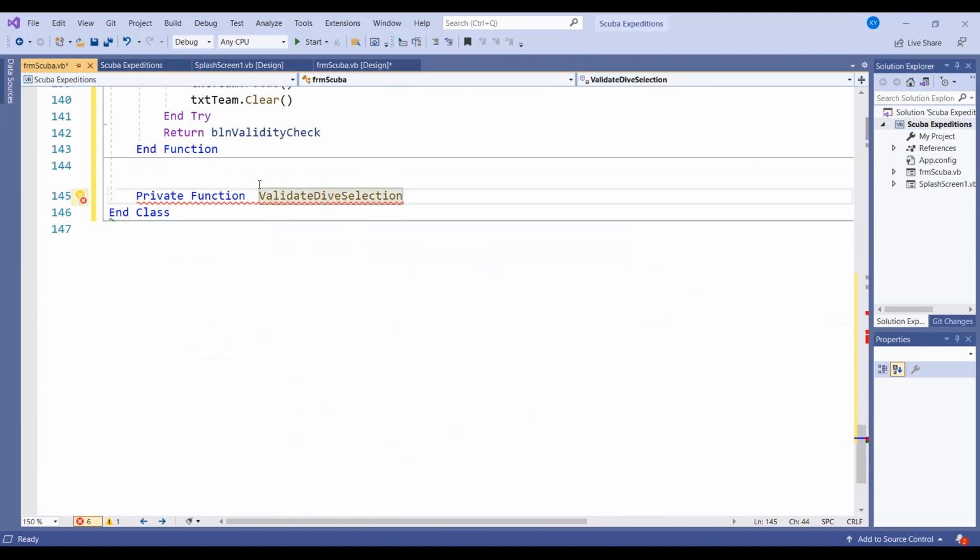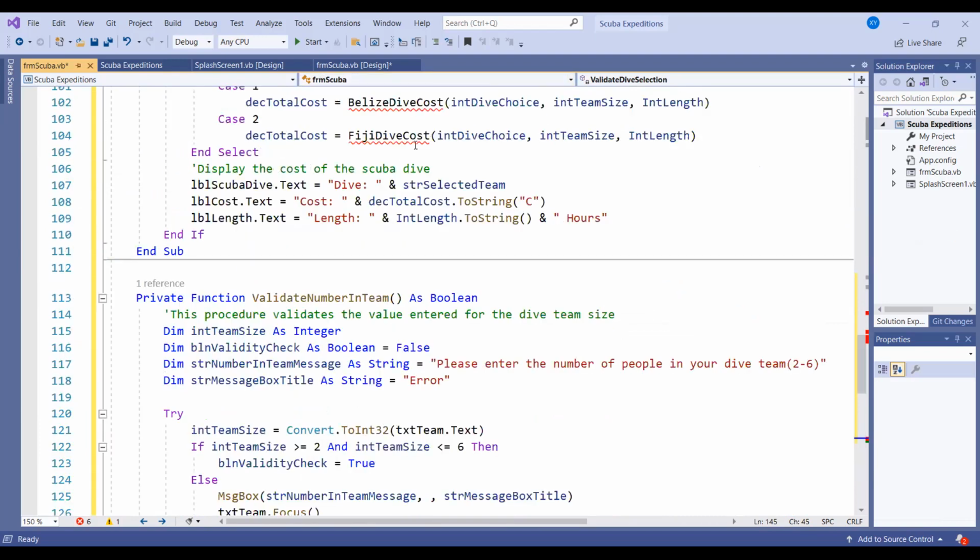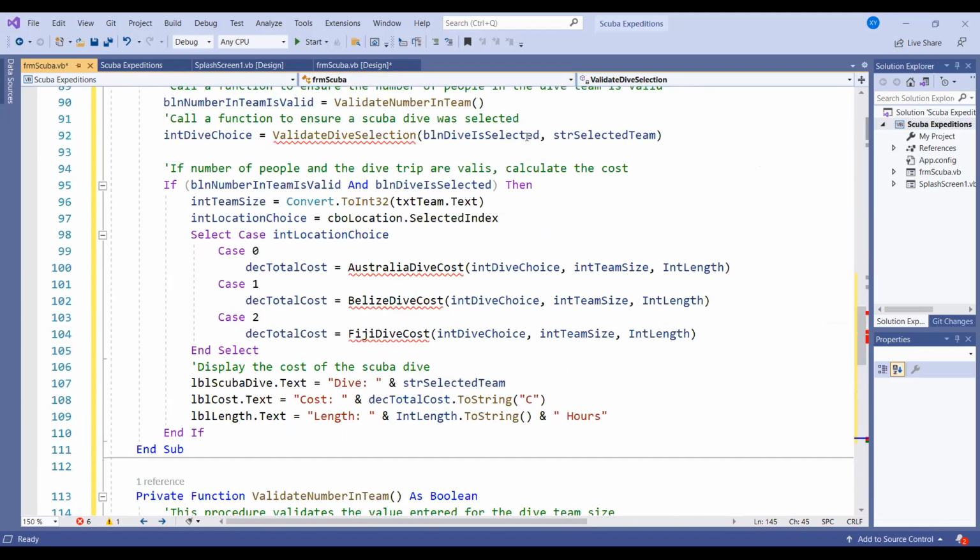Now we have this one, and we have two parameters regarding when you call this function right here. See, you have two parameters. So you want to have a special parameter by reference. You have to tell it that it is by reference. If I don't tell it, I can say either you don't have any parameter, or you can say by value, ByVal, by value. That is the easiest one.